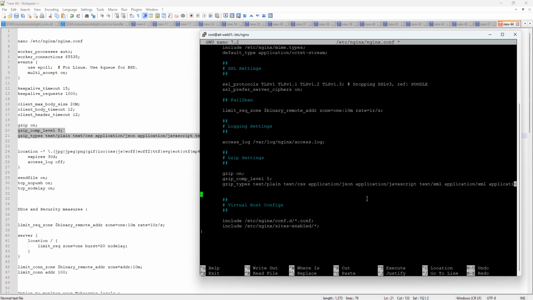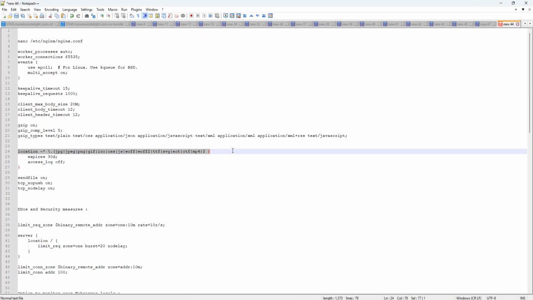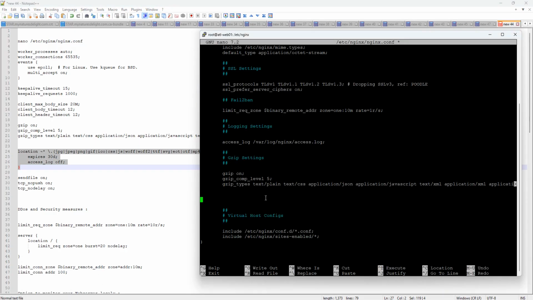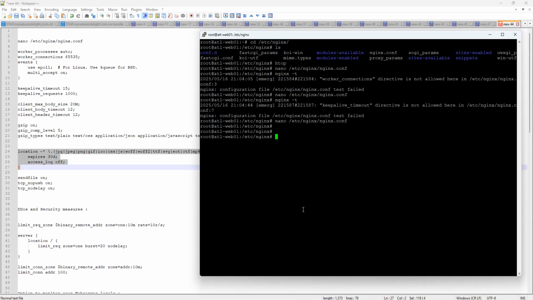So now you could do on top of it, you can give something in general for the location here. So let's take this. This is for video files and static images. As you can see, I cover a lot, not all of them. So let's take this and also put that into the HTTP section. Only here, you don't have to go into the vhost. So this is something server-wide being applied. And then you can also say access_log off to speed up things, right? So it doesn't write.